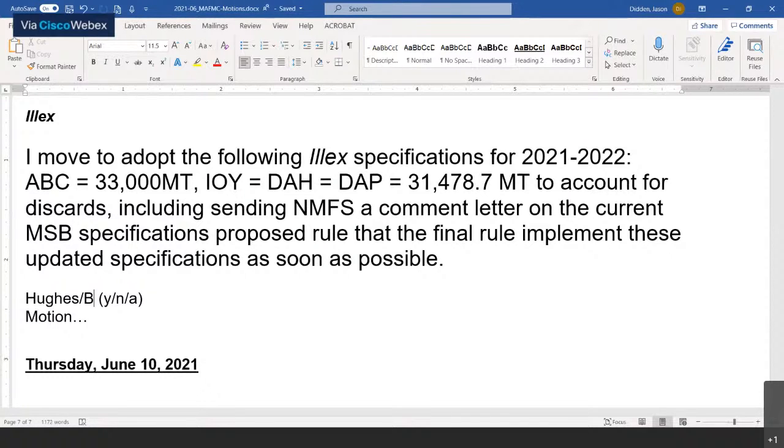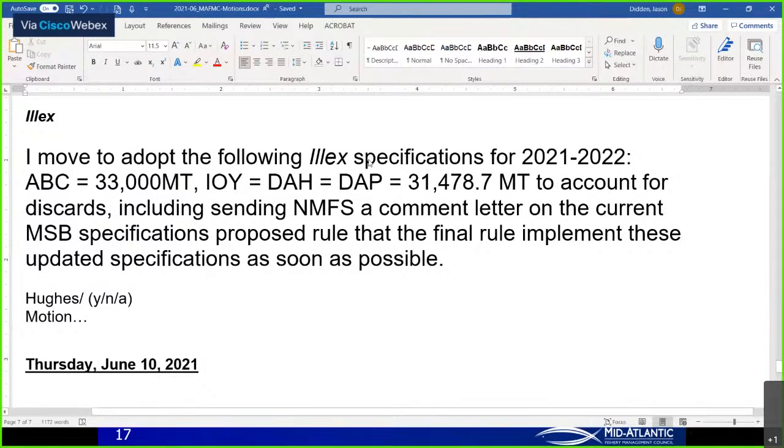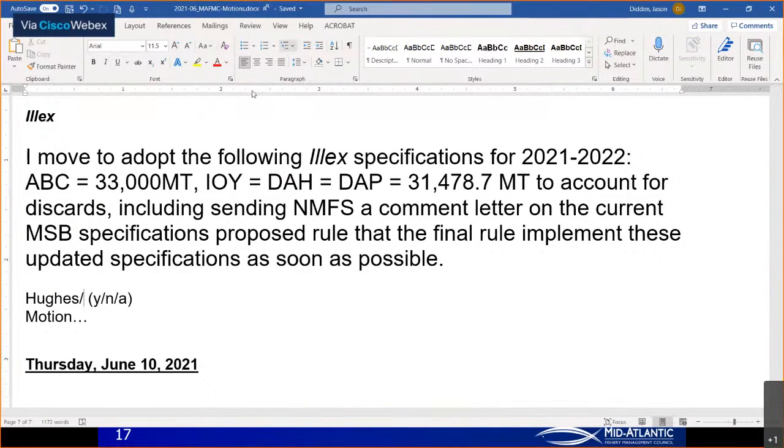Okay, thanks, Peter. I'm having a little trouble seeing the screen. I think there's just something blocking part of the motion, but that's okay. Thanks for your motion. Let's get it back up on the screen there. Do I have a second? Dan Farnham, are you seconding that motion? Yeah, that's correct, Mr. Chairman. Thank you. Okay, thank you very much. Peter, did you want to speak to rationale for the motion?